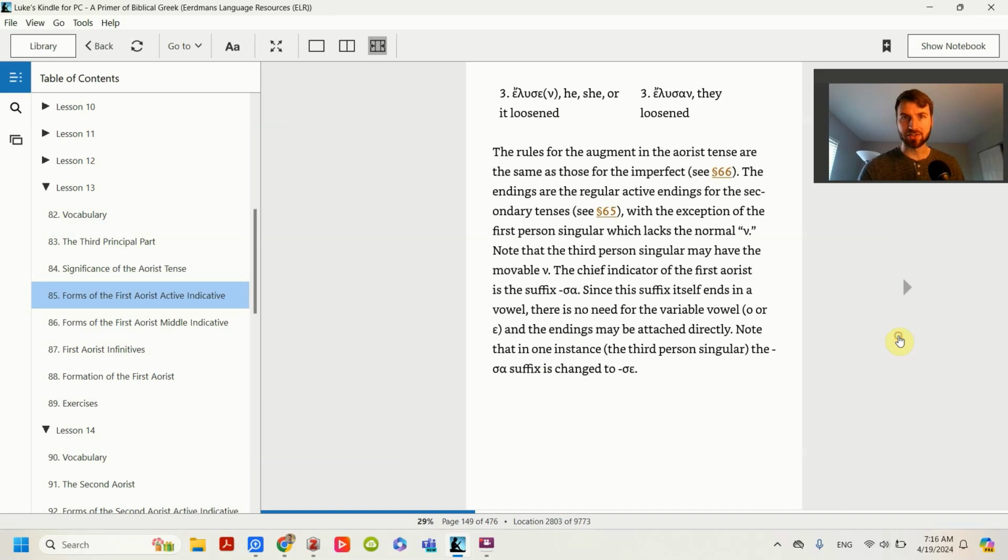And another difference is the third singular actually is elusen without a sa. And I don't know why that is, it just is. So remember those two differences as you form the aorist endings.